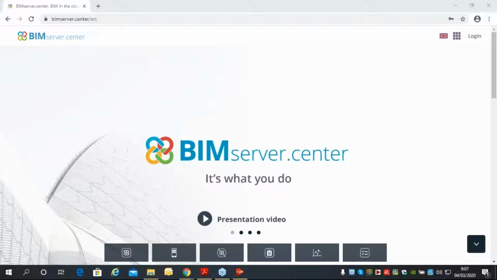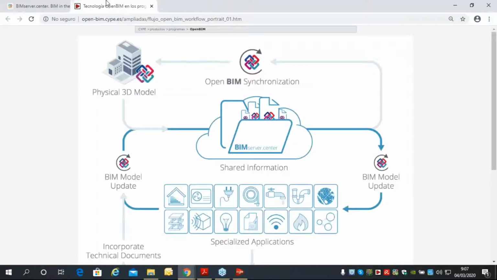So first of all, normally I start with this image with this workflow. We are betting for the Open BIM technology, and this workflow implies different points. In this Open BIM technology, we always start with a physical 3D model.